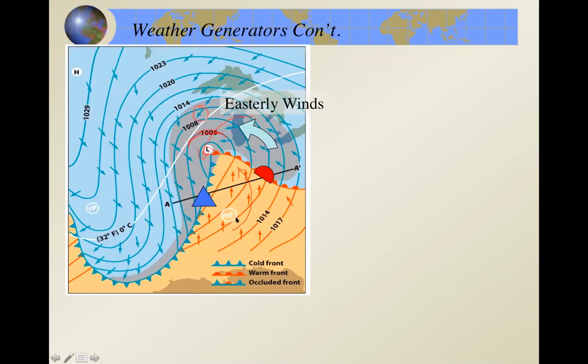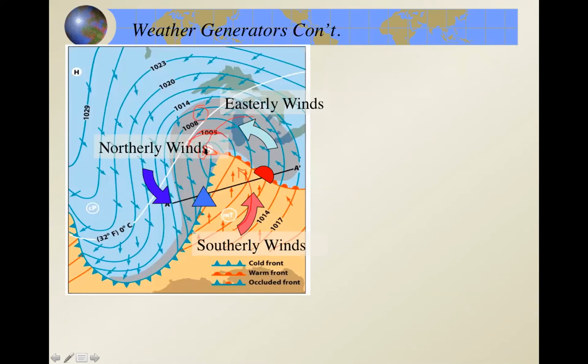Now, to the south of the low pressure center down here, we have what we call southerly winds because they're moving from the south. Because they're coming from the south, the air that's moving with them tends to be relatively warm. It also tends to have quite a bit of moisture. This warm air tends to move northward into regions that are relatively cold. And we get an intersection between the relatively warm air moving from the south and the relatively cold air that it's moving into. That area of intersection is a front. And this is a warm front, designated by these half circles. We'll talk about that in a little bit.